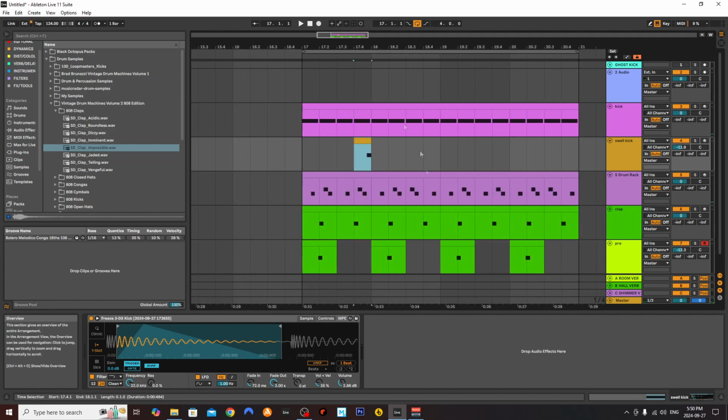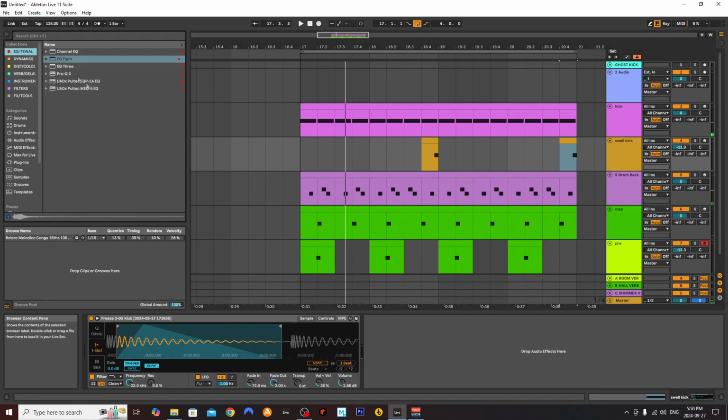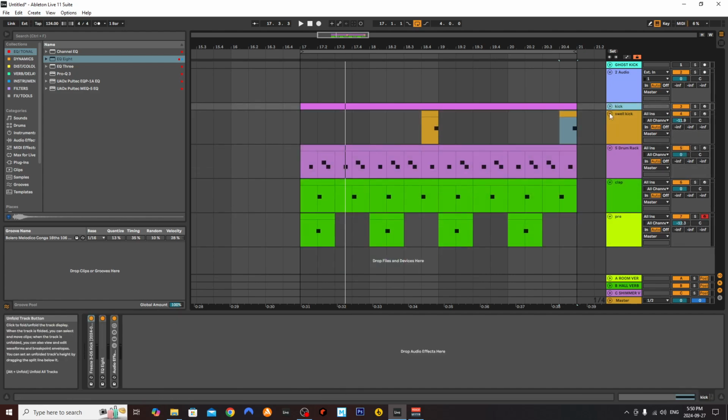Maybe we'll put it, I don't know, here. Alright, so there's a little bit of variation, and we haven't really done anything other than just use that main kick and manipulate the fade in time as well as the velocity of it.